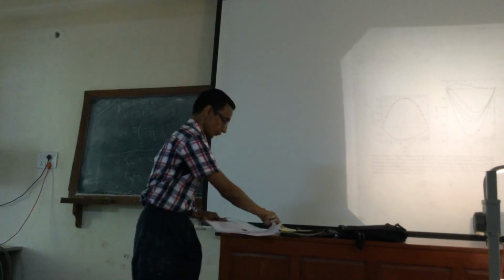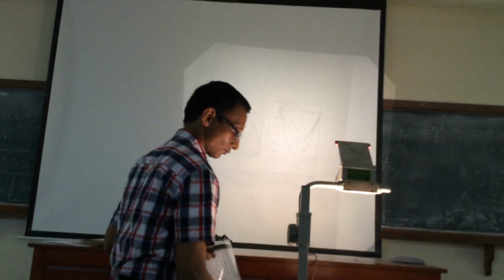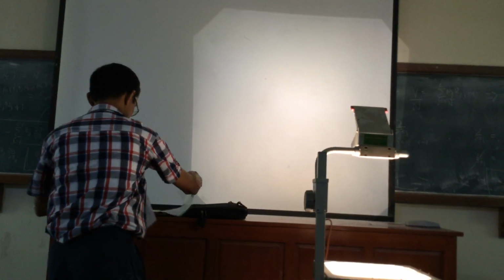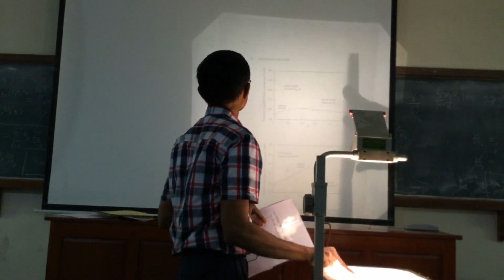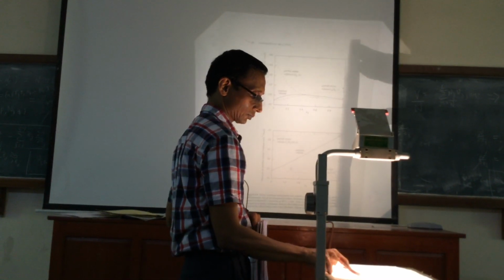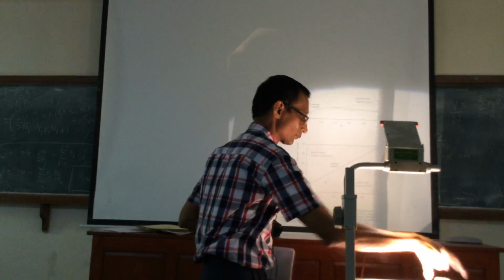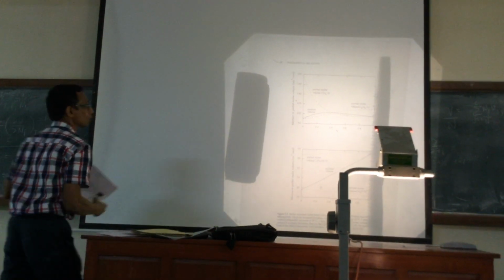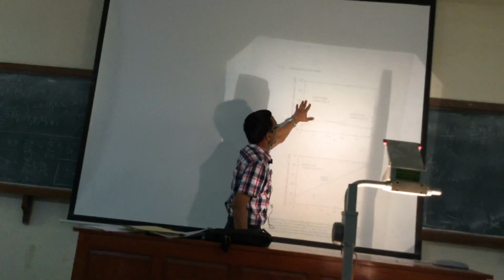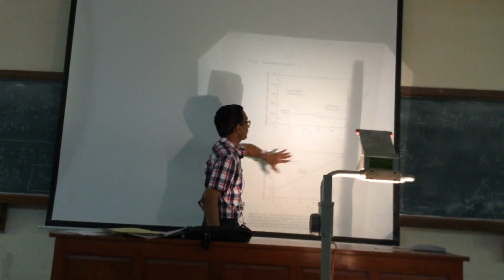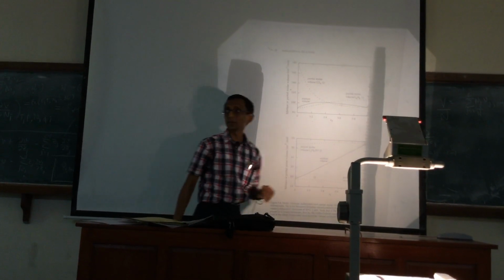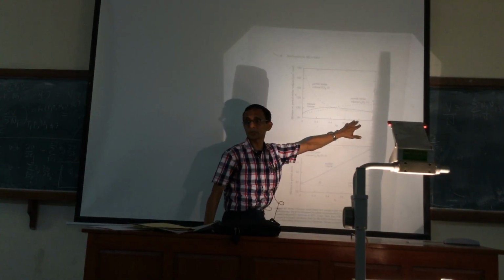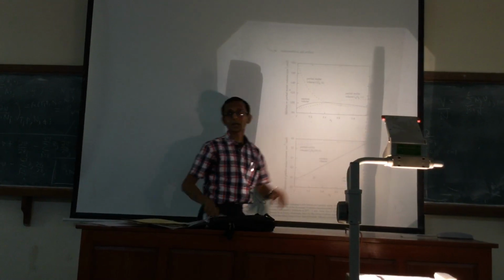This one is, I don't know, this is certainly from Sandler. This one I will verify which book I just happen to have it. And here, the point made here is, let's look at the top figure alone. This is a carbon tetrachloride benzene mixture. So carbon tetrachloride is 2 and benzene is termed as 1. So this is the mole fraction of carbon tetrachloride. So pure benzene here, pure carbon tetrachloride there.